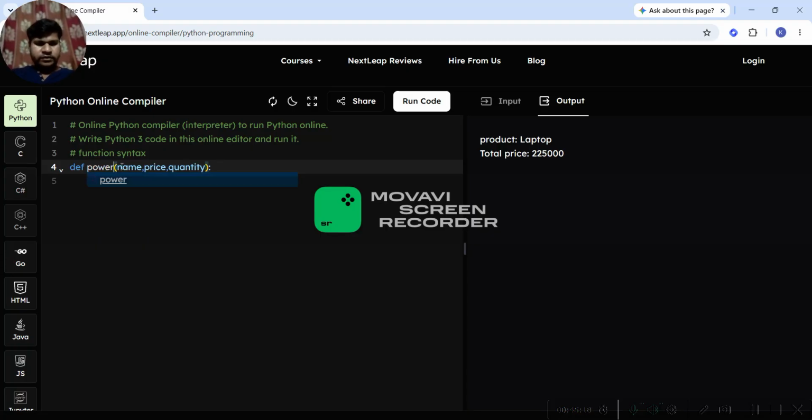Def power, number, exponent equal to 2, then return number exponent. And after that print power 5.